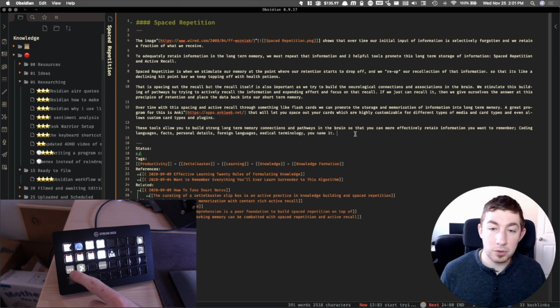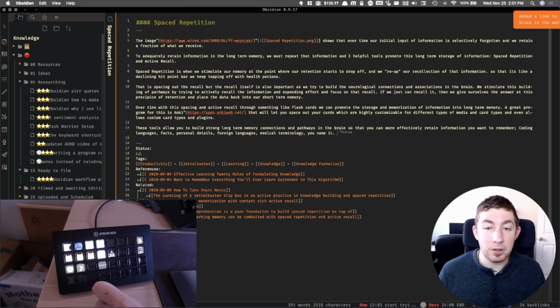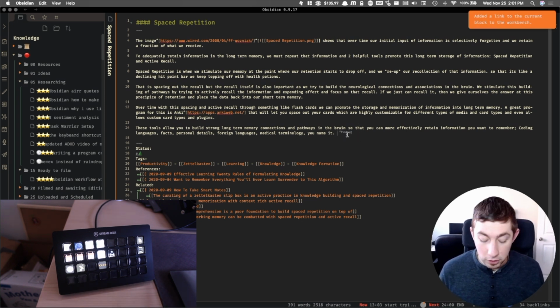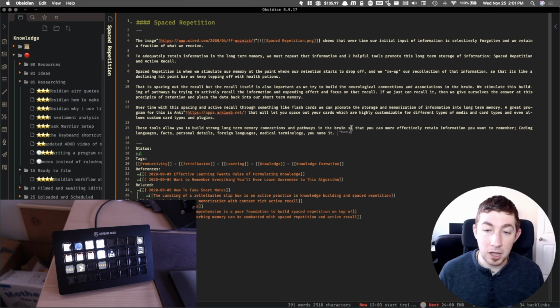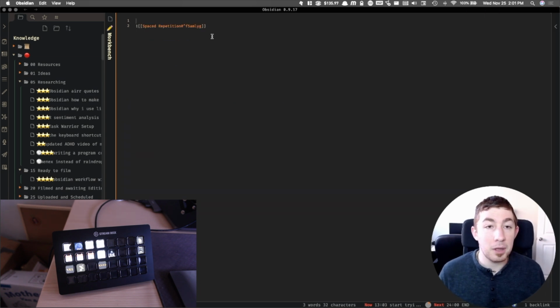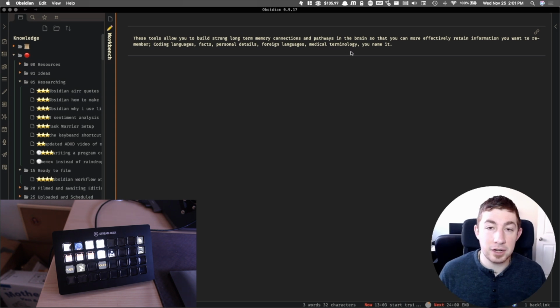I can just press the button because I know what they are. So if I press this one right here when I'm on this line, it will add this to my workbench note. If I go back here, you can see the block references there, but now on my workbench there's something here, and it's that transcluded block reference. So now it's already added into here.